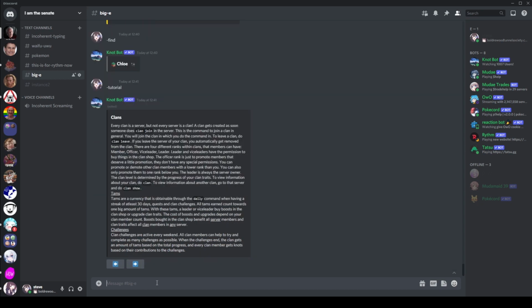One interesting thing about Notbot is that we have clans. This is basically one clan for a server, which is pretty cool. You can join a clan with clan join, leave a clan with clan leave, and then you get special bonuses in your clan that you can buy with TAMS. TAMS, as it says, is a currency that is obtainable through the daily command when having a streak of at least 30 days, quests, and clan challenges. And then you can buy boosts in the clan shop, upgrades, and other such things to boost all of your clan members. So if you can find a nice server with a big clan, that's going to be pretty helpful. I've added this bot to my server today as well, so maybe you want to join my server and join my clan, who knows.